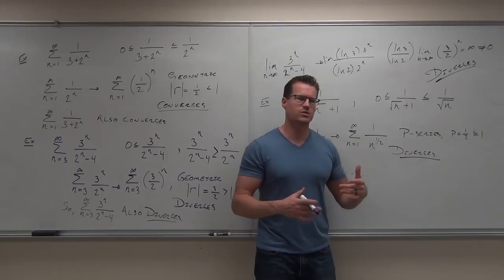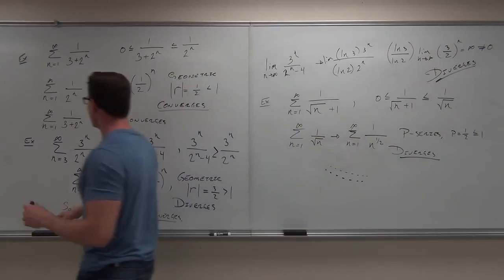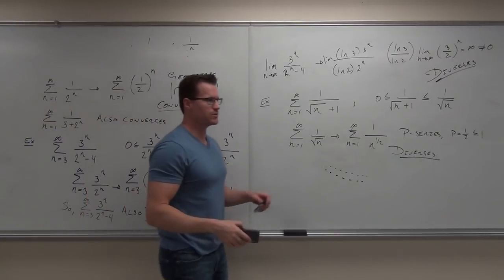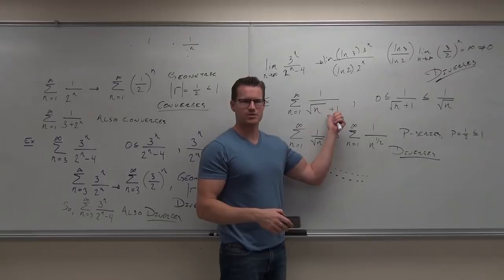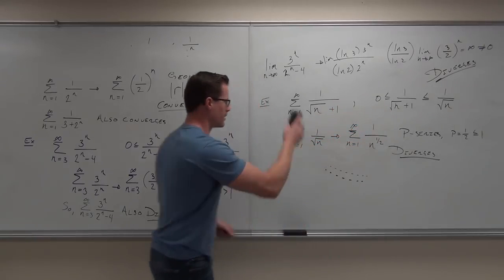Now, the point is we don't just stop here. We have something else that we could do. The other type, by the way, we didn't test this, but hopefully you did this in your head. Could you do the divergence test with this? Limit of this guy is 0, so we know we should have moved forward with it, unlike the last example.